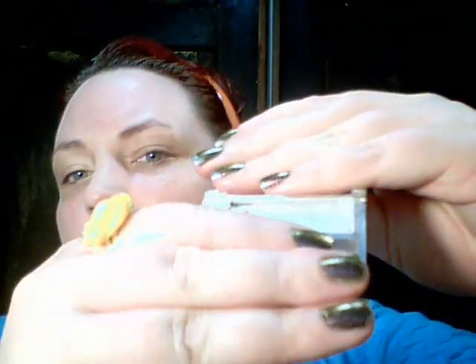I'm leaving the bottom lash line plain for now because I'm not sure what I'm going to do there — not sure if I'm going to put color there or not. Then I'm going to take Sugar Sugar, which is just a white shimmer. I'm just going to put that beneath the brow bone. Y'all can choose to use a flat white if you want — a flat white would be fine with this, honestly. Put a little bit right there in the inner corner. It makes your eye look wide awake, bigger and brighter.